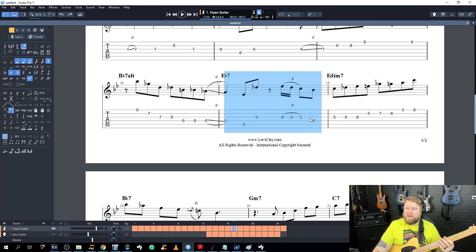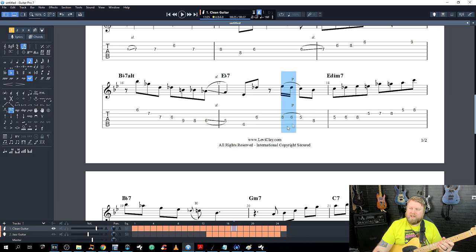Okay, well, what do we have here? And then we've got this 16th note. So I'm just sort of cramming these notes in. As I said in the transcription video, it's kind of like a Charlie Parker rhythm.